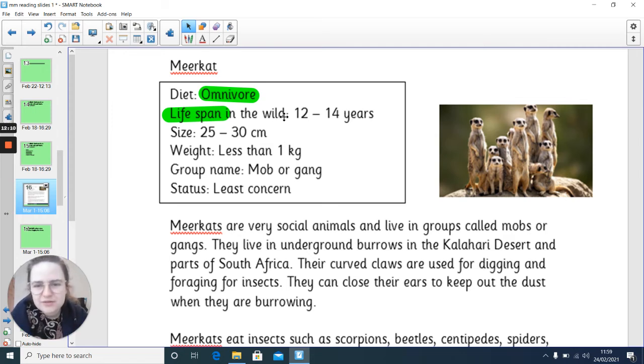And in the wild, well, I know that when you're a wild animal, you live on your own. You don't live near the humans. You're not looked after by the humans. You live on your own in the wild. So that means not in a zoo. The wild means out in a different country, not living with humans, not having humans help you live. So not a pet, just a completely wild animal that lives on its own. So it's something about age maybe, or living without humans, not living in a zoo. Okay, that's helped me a little bit.